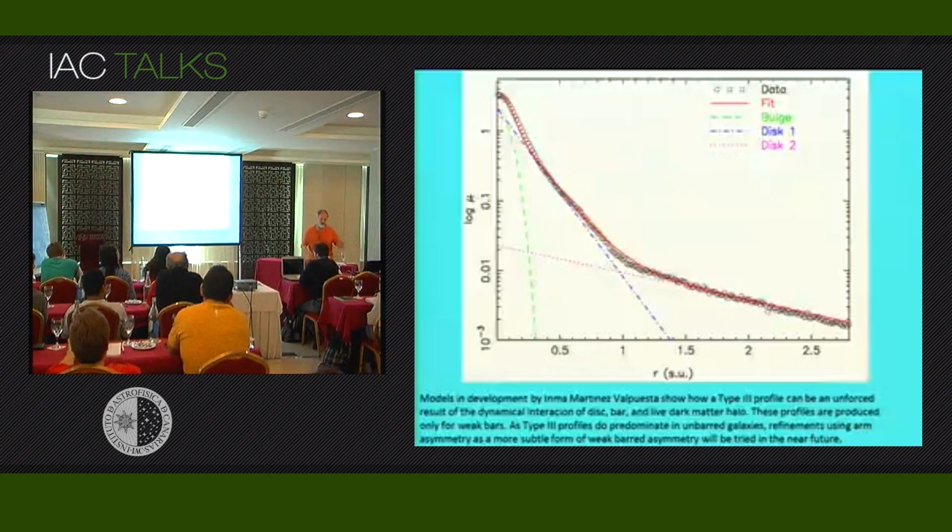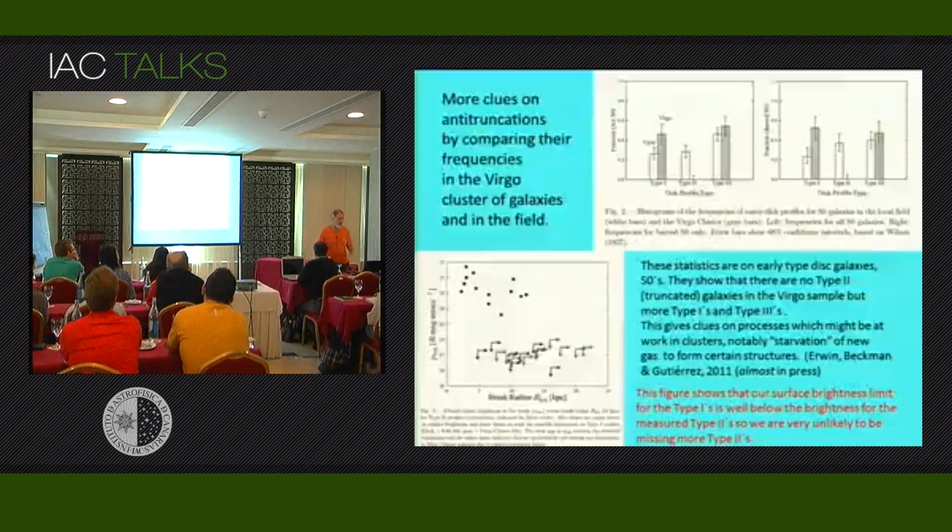And it seems to me that all you need to do to produce these effects, and there are some other effects, is to take a gas-rich dwarf and let it be absorbed, let it be merged into the galaxy, whereupon the stars will go to form the thick disk, and the gas will settle to the plane and eventually contribute to the thin disk. And eventually you'll get one of these antitruncated galaxies, and this is a fairly common procedure. And it would explain why many galaxies, but not all, do have these antitruncations.